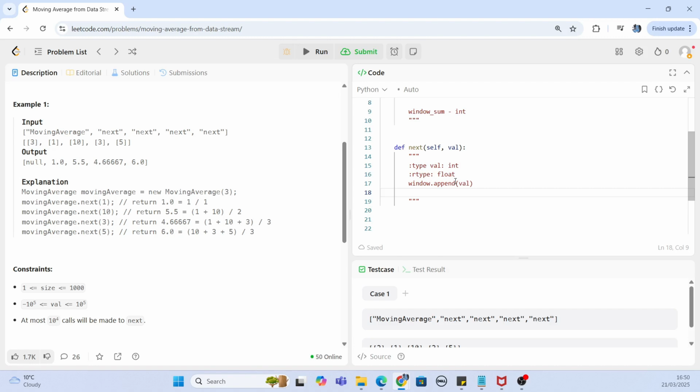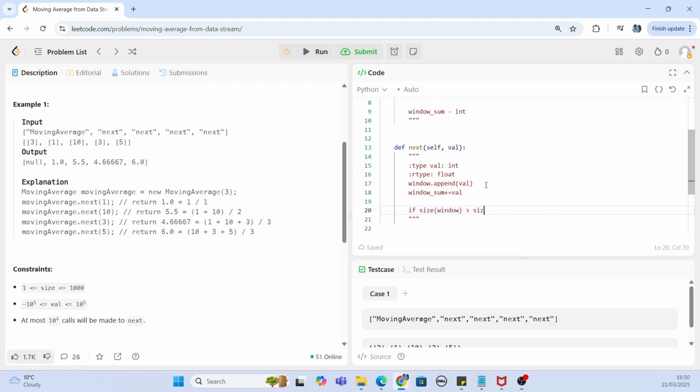So first, we did window dot append val. The other thing we did was window sum plus equals val. That means we add val to the sum. Next we check if the size of the window is greater than the actual size.